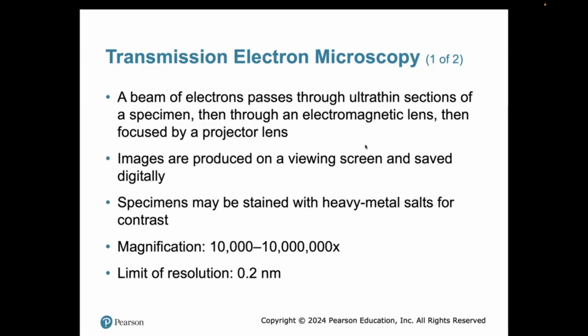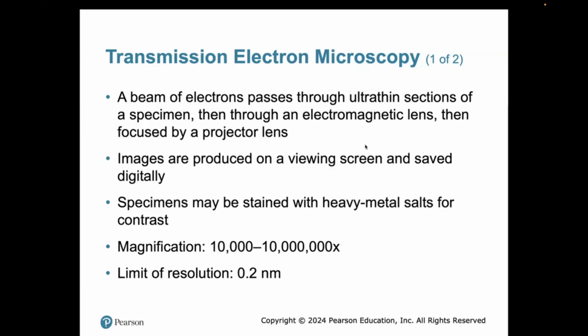All right. Now, they also stain these specimens with heavy metal salts. So think about it. If we're staining them with heavy metal salts, are these specimens alive? You're like, no. Well, we knew that too because we're looking at electron microscopes, which use electron beams. So we don't really pass electron beams through living tissue. That tells me right there, yeah, most likely a prepared specimen. So they stain it with heavy metal salts for us to see it.